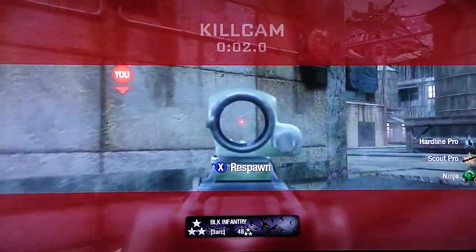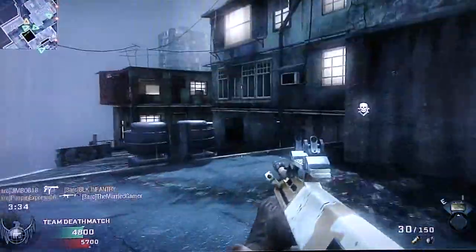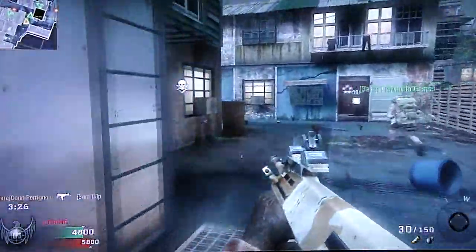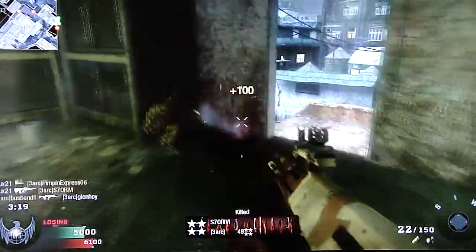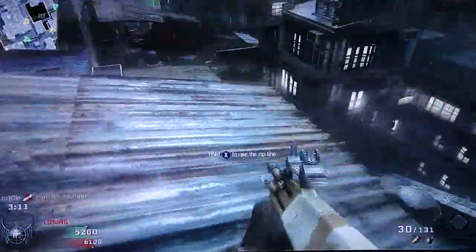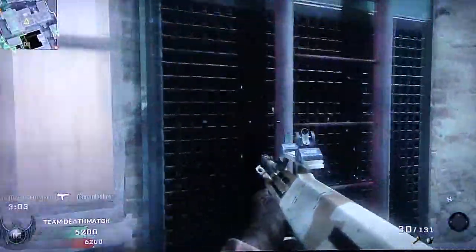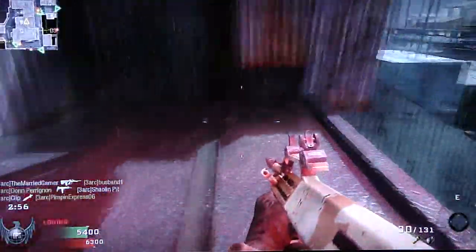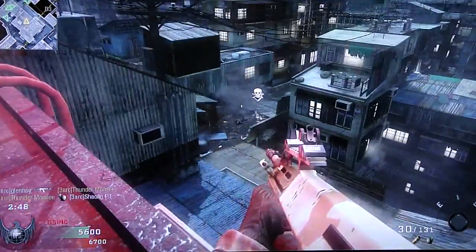Oh, how did you know I was right there? Look at him. Look at that. That's crazy. Our spy plane's in the air. I need to set up a claymore somewhere just for the hell of it. Claymore works. Oh, I'm on top of the world. We're making a comeback. Come on. Oh, what the heck?